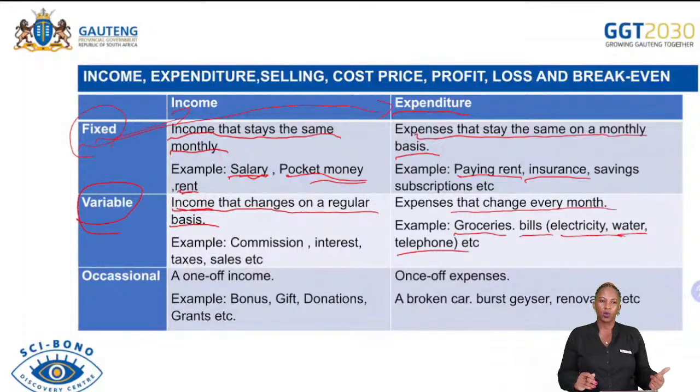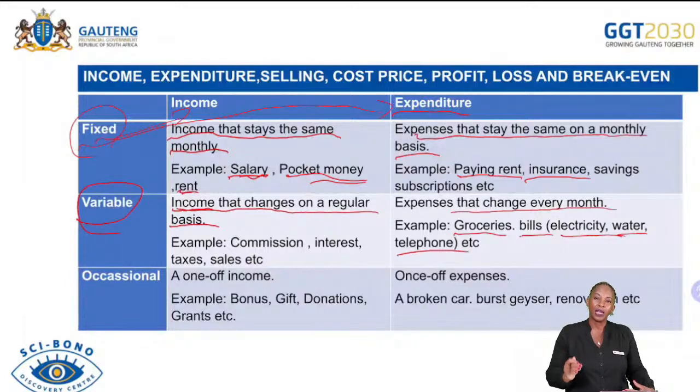And then the same applies with the water. It's summer now, it's hot outside. And as it is this hot, we start using more water. We'll be taking a shower, we'll be swimming, and we'll keep on filling the swimming pool with water. So it means we are using more water than in winter. In winter, can I swim? No, that water will be freezing, so I won't use it. So that means my bill for water in winter will be less, but in summer it will be more.